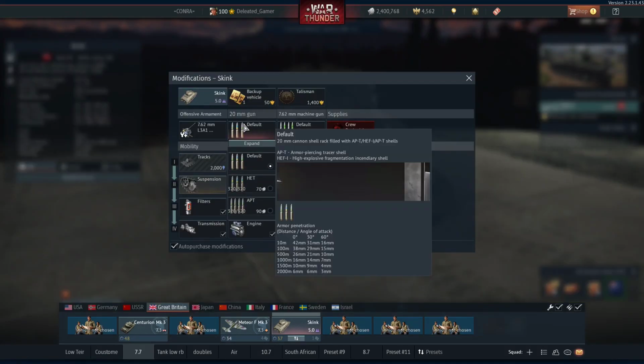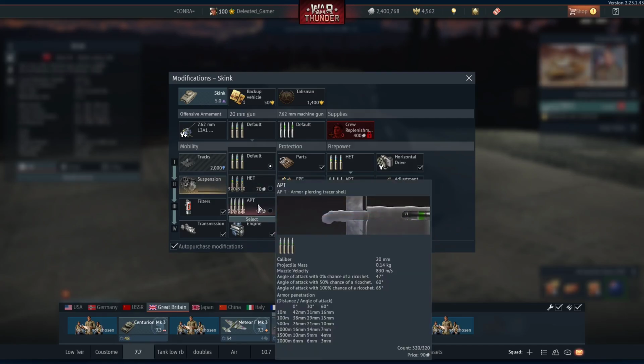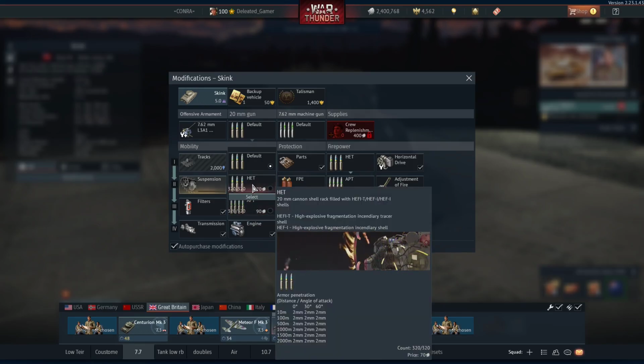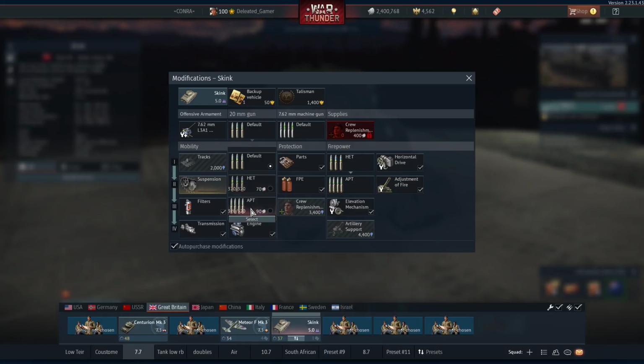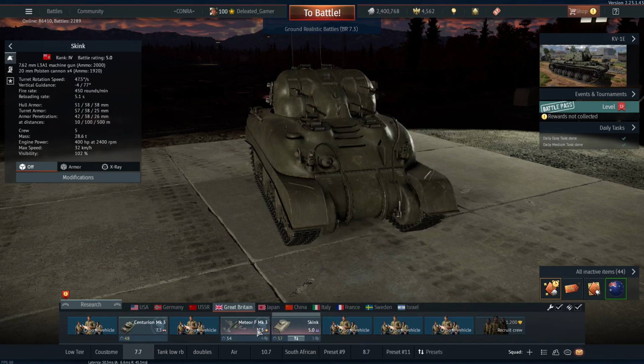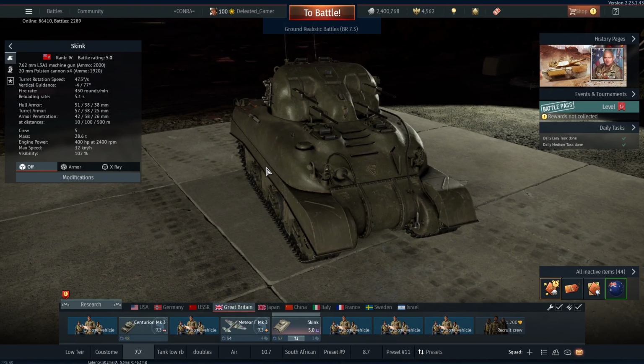You have on here a quad 20 millimeter with access to high explosive tracer as well as armor piercing tracer. So depending on the situation, I would recommend either just the HET for taking out planes, since you have 42 millimeters of pen, and at the tier that I'm reading at, 7.3, you won't really be able to pen anything, although you do have your occasional light tank that you can go through if somebody brings an M18 or an anti-air on the enemy team.